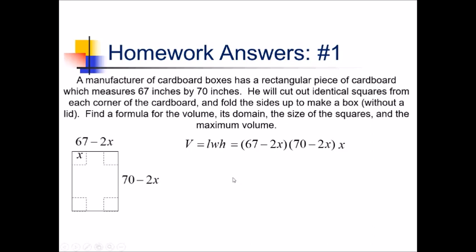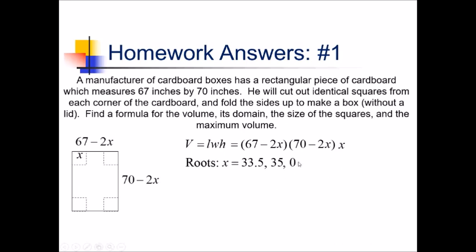But to get the domain, I'm going to need the roots of this equation because this is an equation that only makes sense if you get values for the volume that are bigger than 0. So let's figure out where this thing equals 0, and that'll tell us what x values are okay to plug in. So going from left to right and zeroing out each of these parentheses, 67 minus 2x, if that equals 0, adding 2x and then dividing by 2 gives us 33.5. 70 minus 2x, we have an x value of 35 out of that zeroes that out. And then this x over here is giving us an x value of 0 for a root.